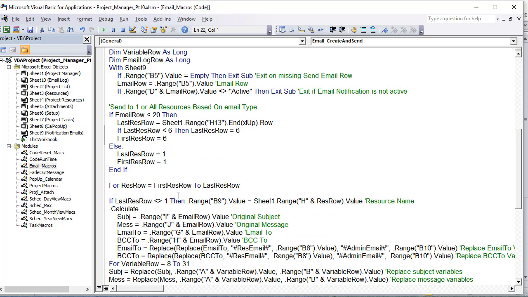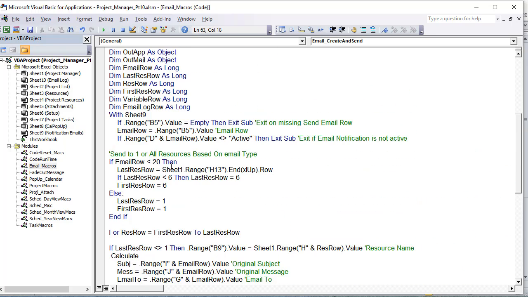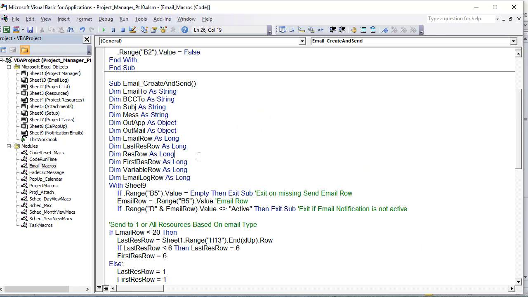So for example, in this case, we are going to set them all the way down here. We can define them here, set the Outlook to create the Outlook application and then the mail. So this is late binding. We're binding this Outlook application to this Outlook late, not early. Early would be here in the Dim statement.